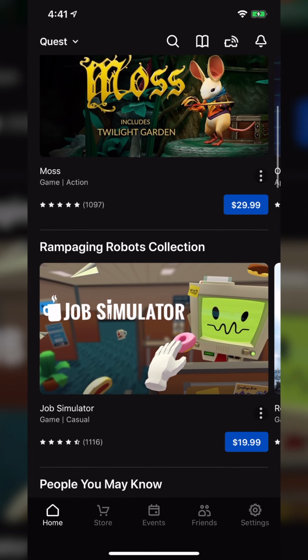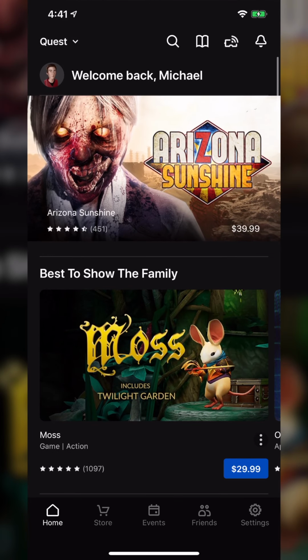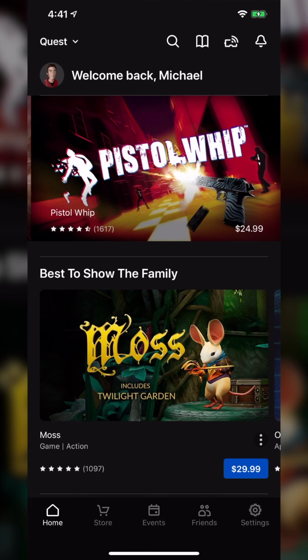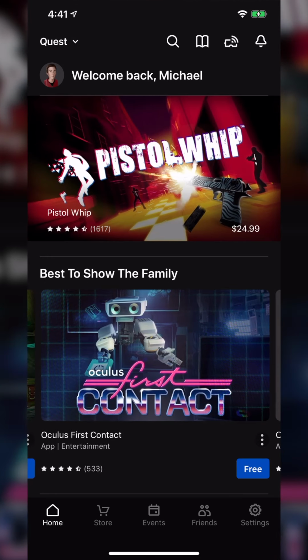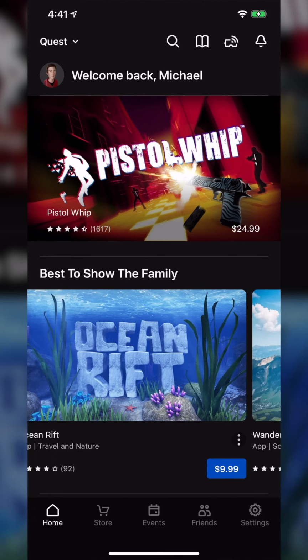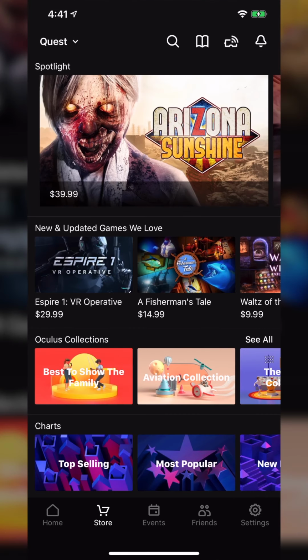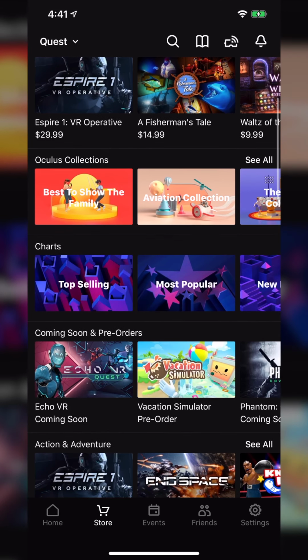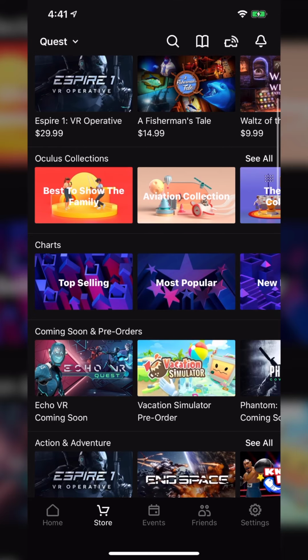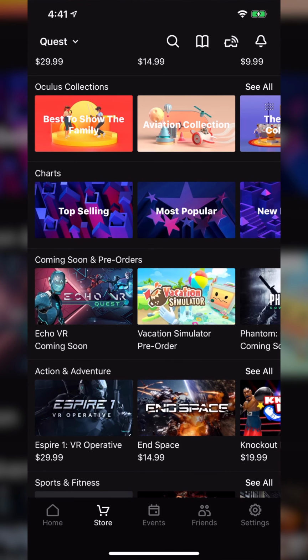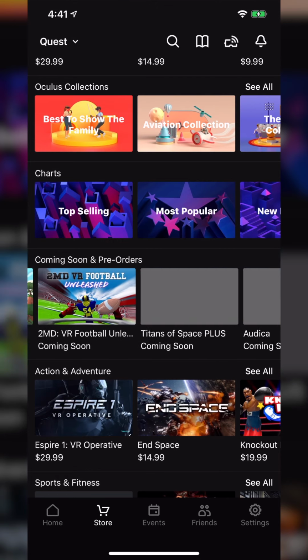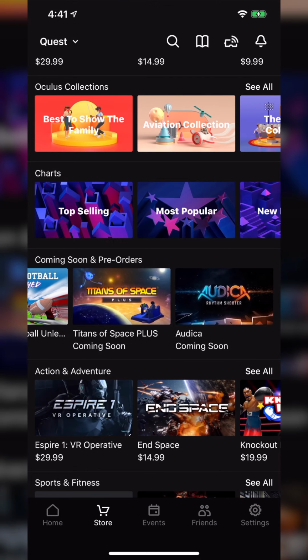This is based on things that you may like, but also kind of just a big ad for the latest apps and games and entertainment things that have been released. And then you can go under store, and this is going to be the full store, allowing you to search by genre, top selling charts. And it's cool because you can also see what's coming next, so you can either pre-order things or just get excited and wanting to come back.